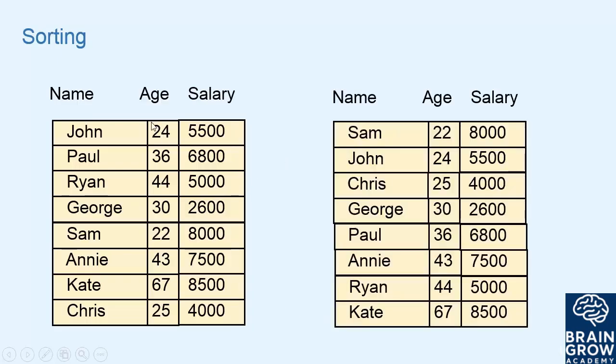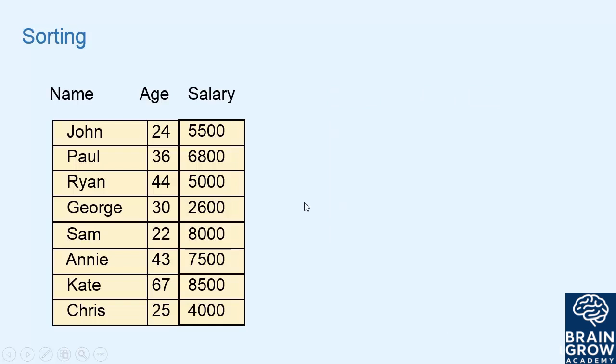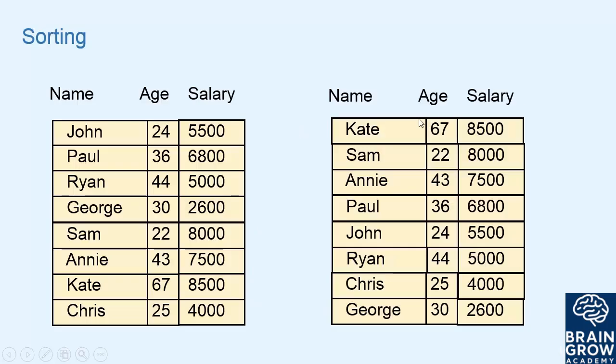Now, if we perform sorting on age, then the result is this. All the records are arranged such that age is in ascending order. Now, if we perform sorting based on salary as key value in descending order, then the result is this. You can see all the records are arranged such that salary is in descending order. Now, in our algorithms and examples, we'll perform sorting on a list of integer values only so that we can easily understand the logic of the algorithm.